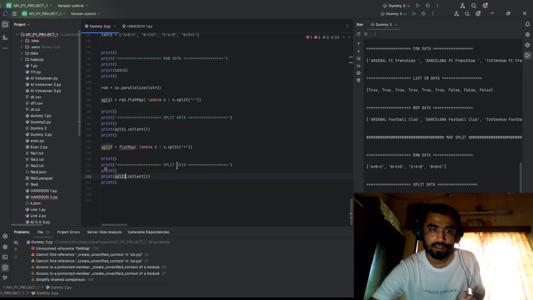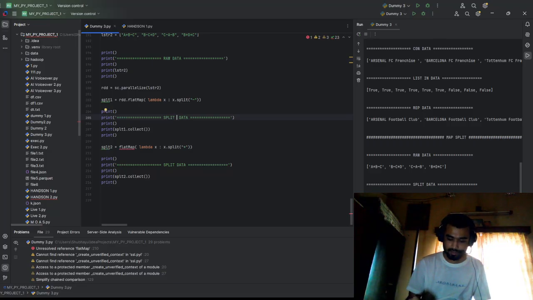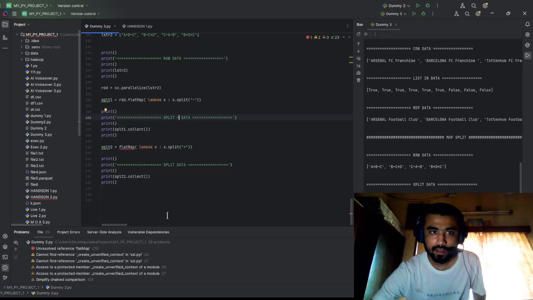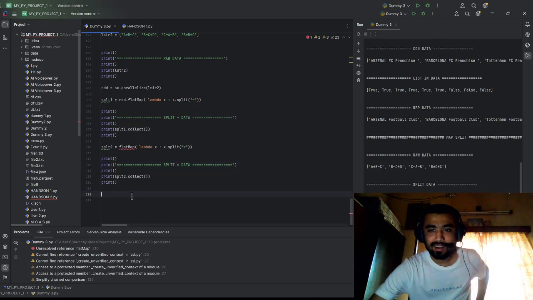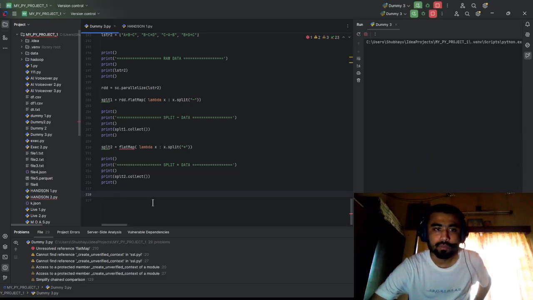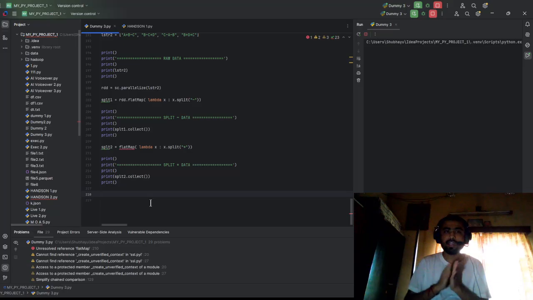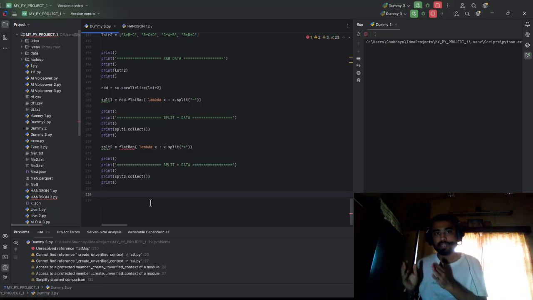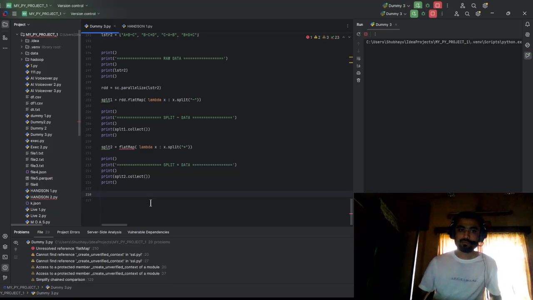Split data. Okay, name it as split. Write this symbol here, and you can write here split star data. Okay, I know this is silly, but okay. Now all the elements should be printed separately: A B C B C D C A B B D C. All these will be separate elements, and there will be no symbol left.